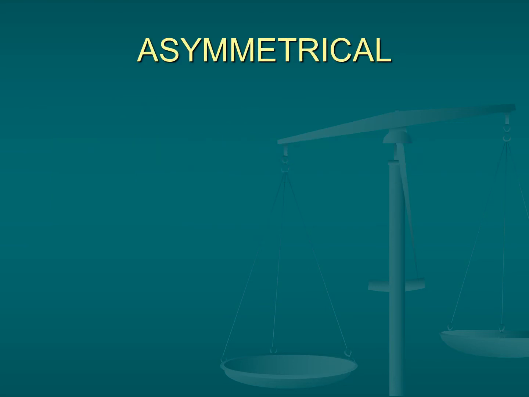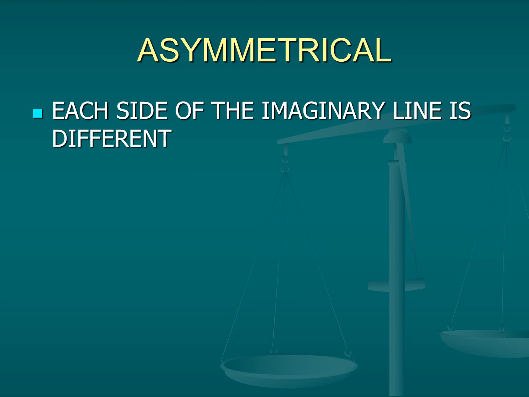So it may have chopped off my voice during the narration, but I was saying that symmetrical balance is known as formal balance. Now we have asymmetrical balance. If symmetrical balance is the same on the right as it is on the left, asymmetrical balance is where it's two different things on the right and the left, but they still sort of equal out to each other. So each side of the imaginary line is different. However, this is going to be more interesting because the right and the left are not the same. They're a little bit different.